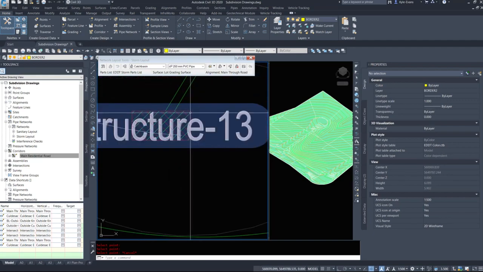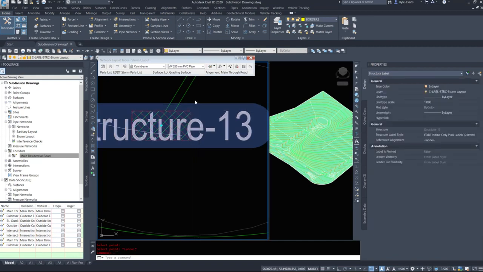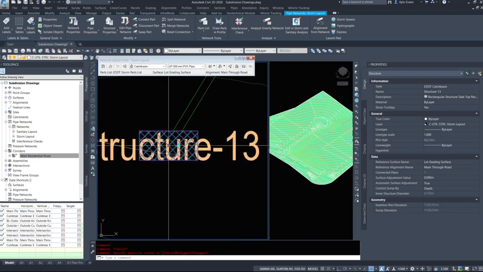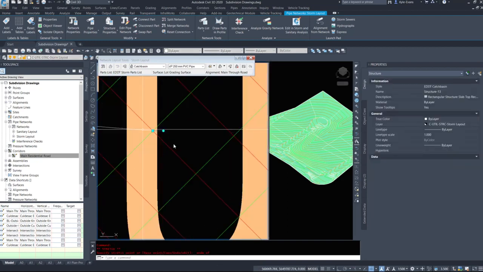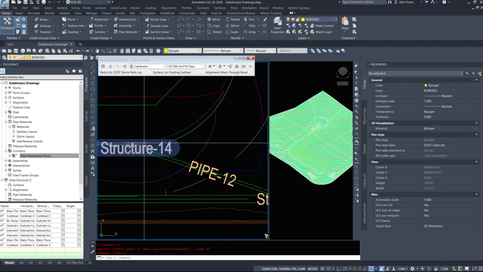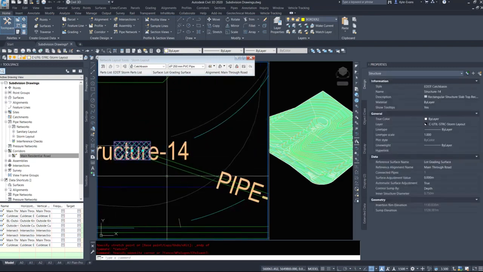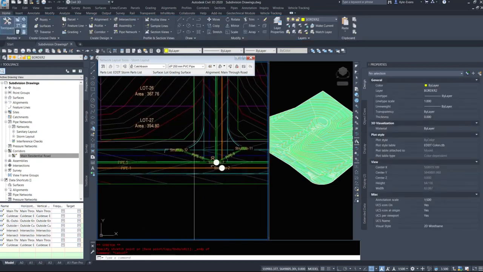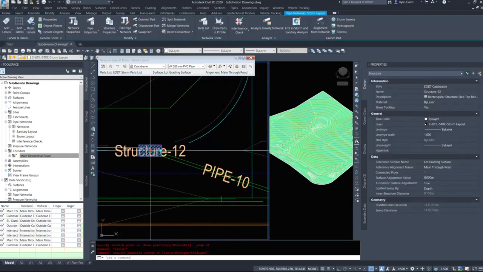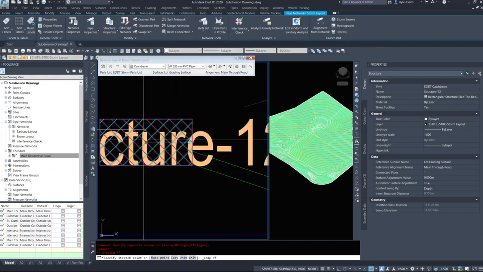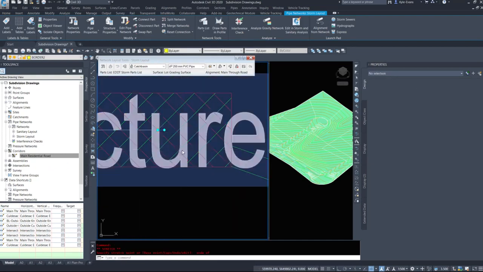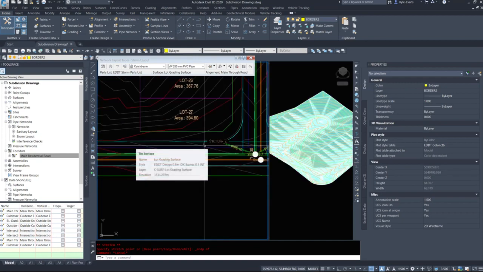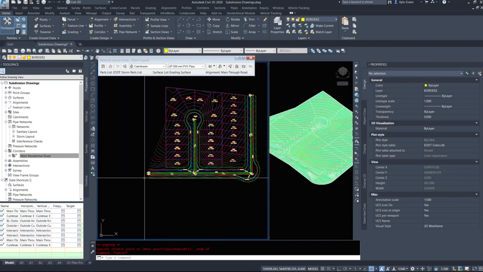So I'm going to then take this manhole, if I can, or this catch basin, sorry. And I'm going to move it to the end of that low point, so that's where my structure is. Same with this one here. And same with this one here. My low point is right there. And again, we just generally place them in. We're fine-tuning the location now.